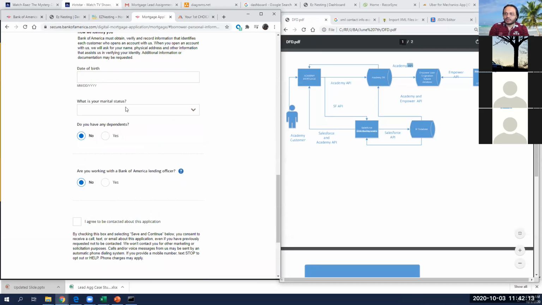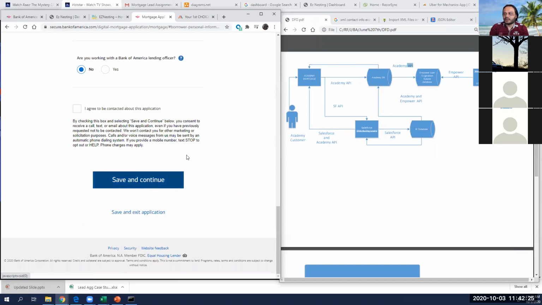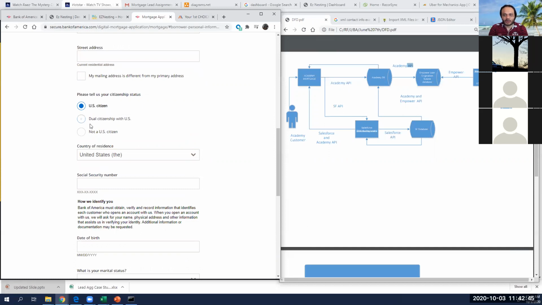When you click on save and continue on this one, it's a little different. So this flow that we talked about before was on page load, right? Now, when customer submits this information and clicks on save and continue, it initiates another API call, which goes to Salesforce, saves this exact same information in Salesforce. And this information will be going to Salesforce database, and this exact information will be sent back to Academy Mortgage database as well. Because we do not want to leave customers' contact information. Any business owner would not want to leave that.